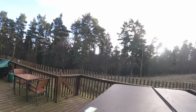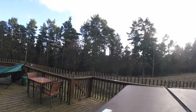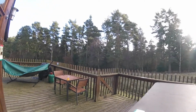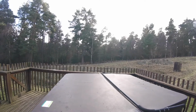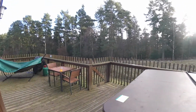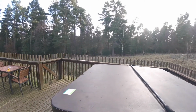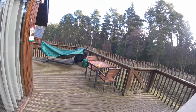So that's the view you get from the hot tub. At night time it's amazing because it's just complete black. It's just darkness, you can't see anything. There's no unnatural light over there, it's just forest. But what you do find is when you've sat in the hot tub for a while at night time, your eyes get used to the darkness, and then you start to make out the trees really in the dark. You can make out the profile of the forest, which is really nice. And then there's a light there, so that this decking is lit, and then there's sort of LEDs scattered around on the floor like blue lights.